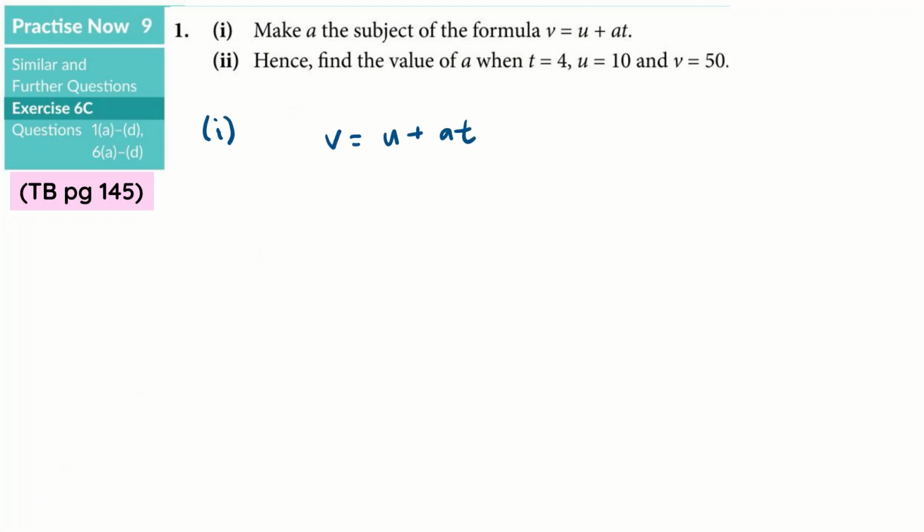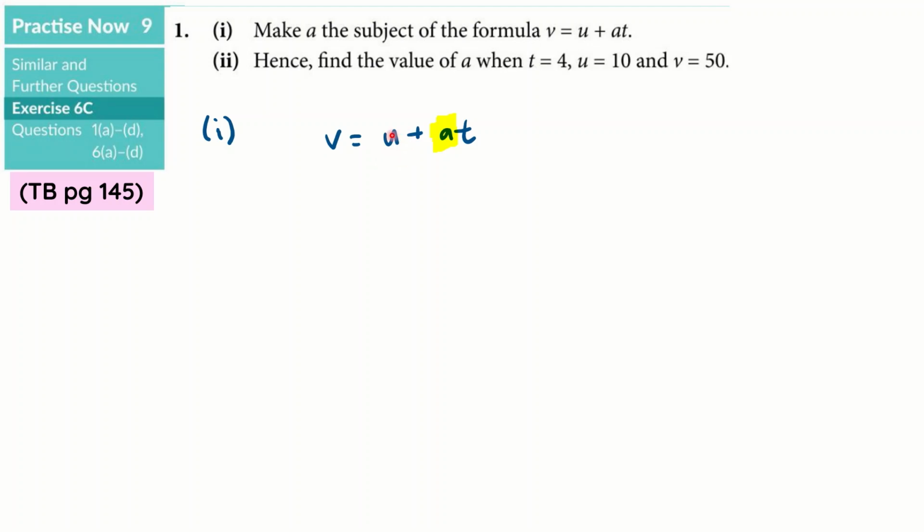So I'll first begin by writing down the formula that we are given. V equals U plus AT. For the convenience of teaching, I'm going to highlight A itself, which is the objective of our question. We want A to be the subject. So I want my A to be left alone, basically. In order to do that, I will usually tackle the things that are furthest away from A. And I recognize that the furthest thing away from A is actually this U. This U is added to AT. So to remove it, I'm shifting it over to the left-hand side of the equation, or to be even more particular, I'm referring to balancing the equation on both sides.